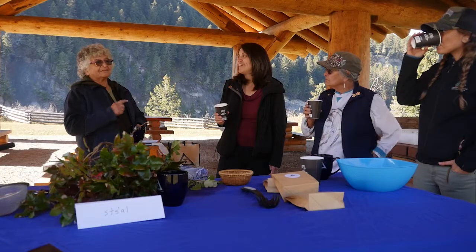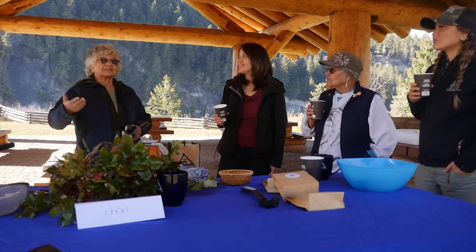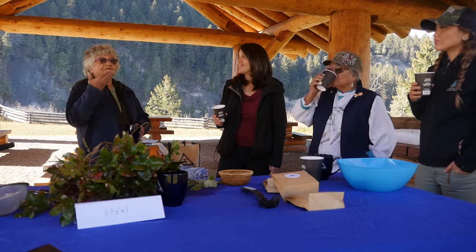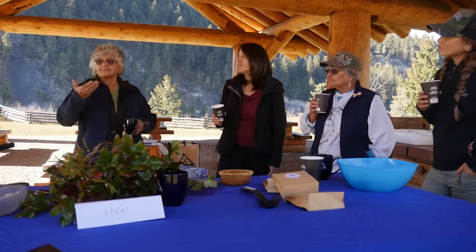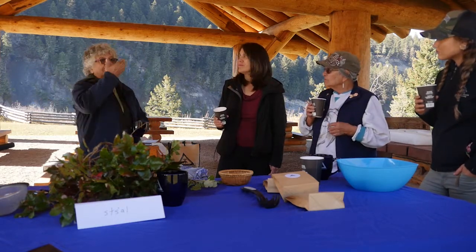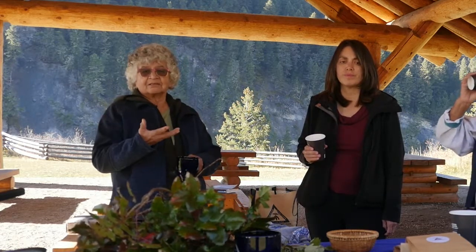I've been told by many different people, including non-natives, that whatever grows in your area is the medicine that you need. Remember the coyote story? Yeah, we all have our medicines, and this grows here quite plentiful, so that would probably be a good blood cleanser for our people in this area. Going on with the coyote story about our medicines, certain medicines work better for different people in different areas, so just encourage people to look around you, see what's growing plenty in your area, and use that.